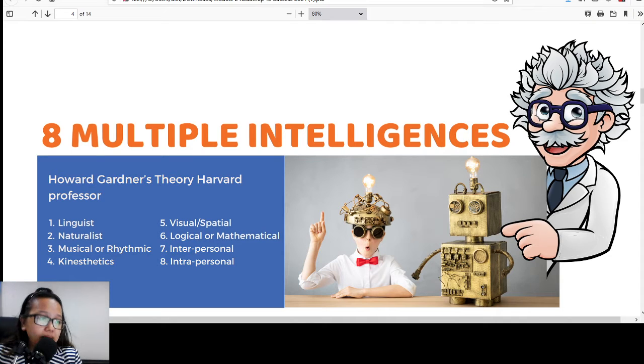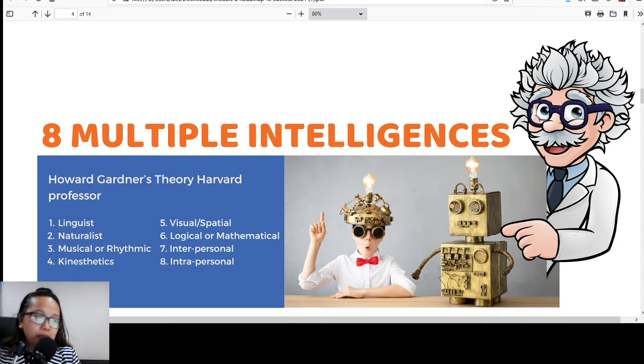For the strengths, they are into finding patterns and relationships in nature. For the characteristics, people with naturalistic intelligence are interested in subjects such as botany, biology, and zoology. They categorize and catalog information easily. They enjoy camping, so these are like outdoor people: gardening, hiking, and exploring the outdoors. They dislike learning unfamiliar topics that have no connection to nature.